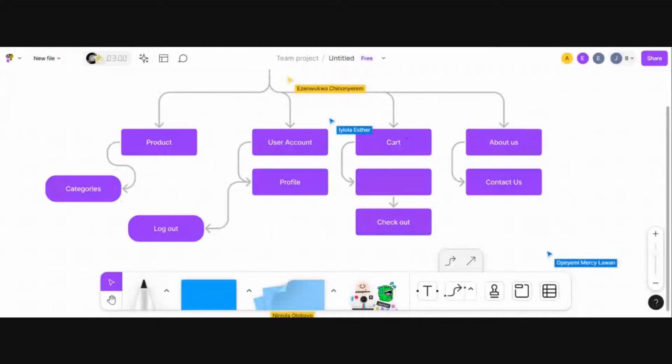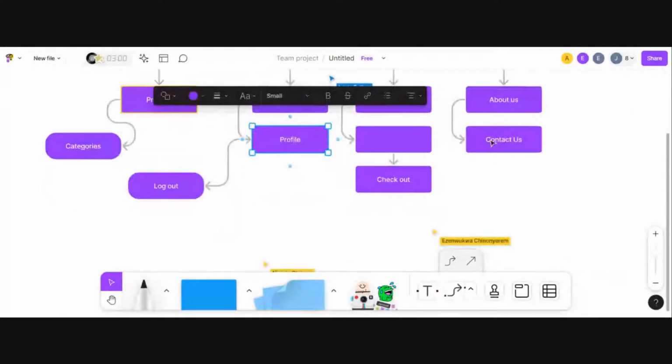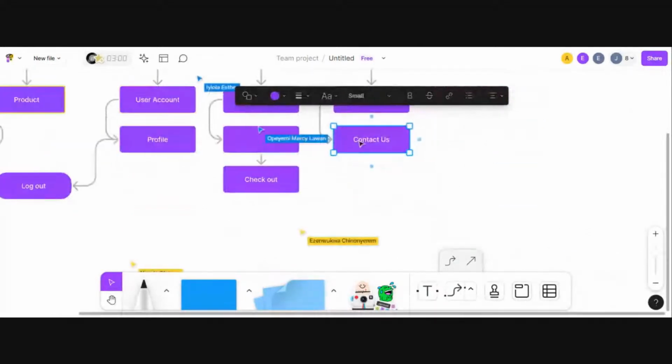Okay, someone asked how to draw out the arrows. Niniola, I actually explained it earlier. If you can pay attention, you can just comment. There are several ways you can draw out the arrows. So let me use this connector, for example. When you click on it to select, you have four pointers here, and each of them, when you hover, you can see an arrow pointing out from there, showing you the direction of the arrow.